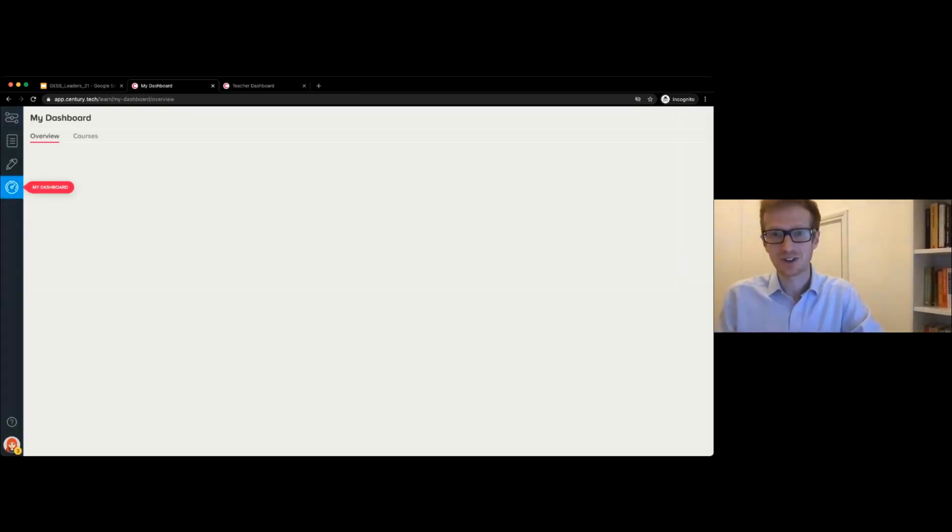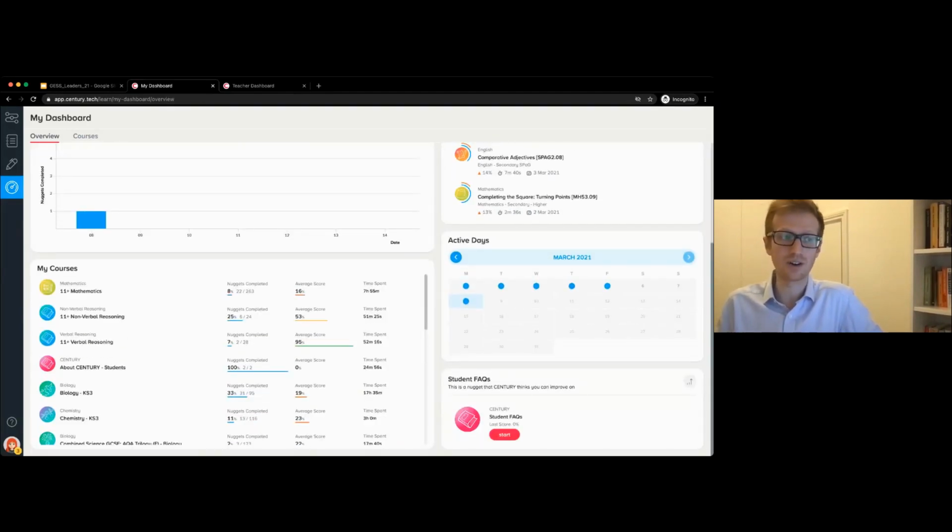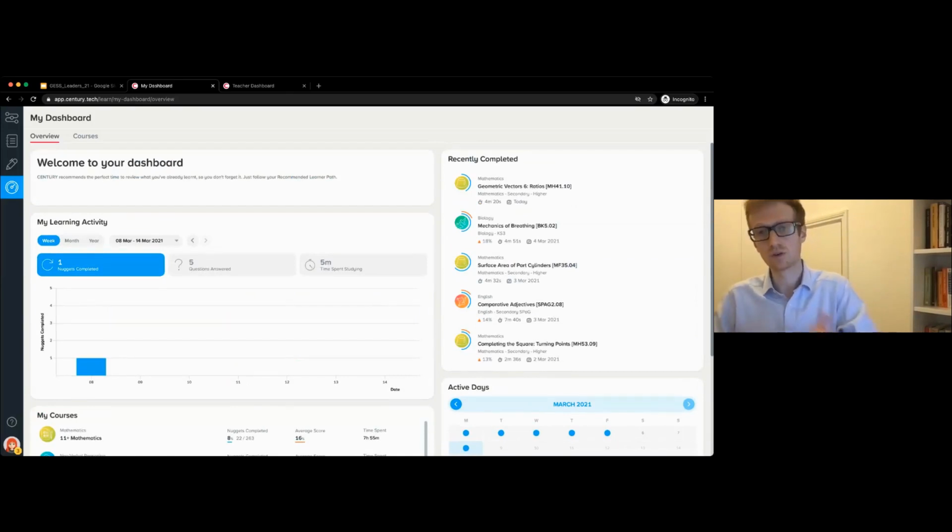How then does that transcribe into data? Well, there's lots of elements when it comes to how and who we present data to, but I suppose the most important bit from my perspective is actually presenting that to students. I think it's really important that we're encouraging students to become lifelong learners and to take ownership over their data. And this dashboard will present everything that Goodell has done, what she's recently completed, the areas that she's attempted, how long she's been on and what regularity she's been on, as well as what her overall scores and time spent on individual courses are. So actually, it's giving students the opportunity to take charge of that themselves, rather than relying heavily on teachers, tutors, and parents to activate that.